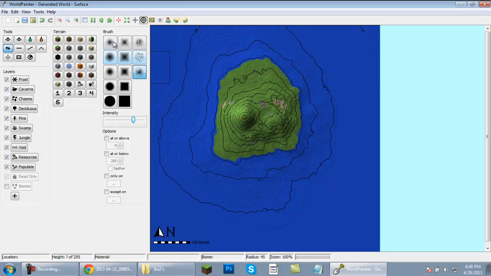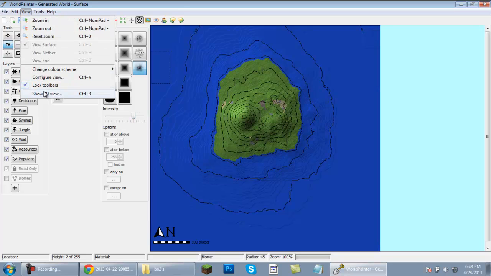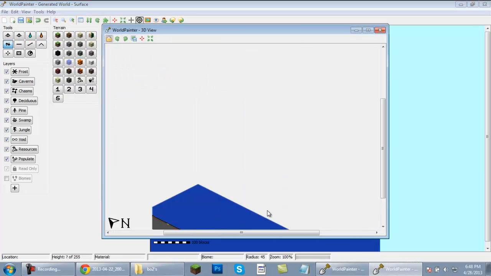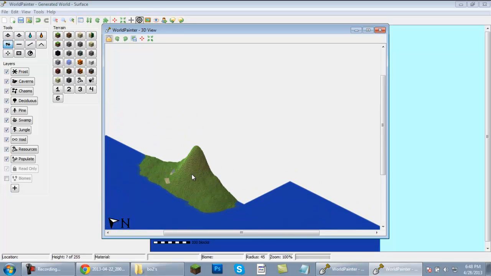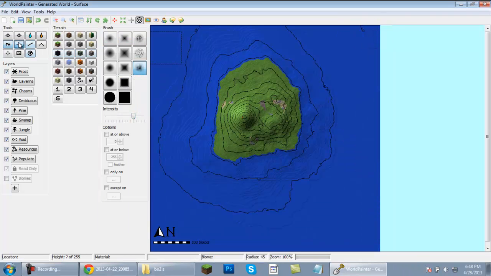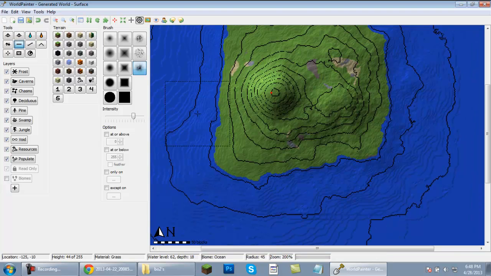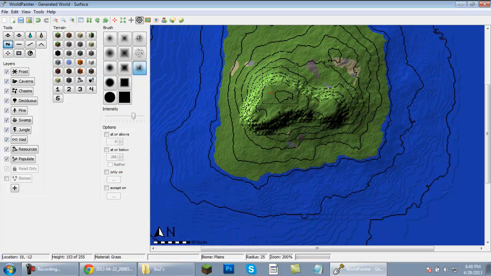So that's about good. So if you go into 3D view again, or you can just hit Control 3. Let me just load in all the chunks, and as you can see, we have a pretty good looking island. I do just kind of want to flatten out that. I'm just going to zoom in a bit here, and let's flatten out this here. And actually, no, let's lower it a bit, because it was a lot higher than the rest.